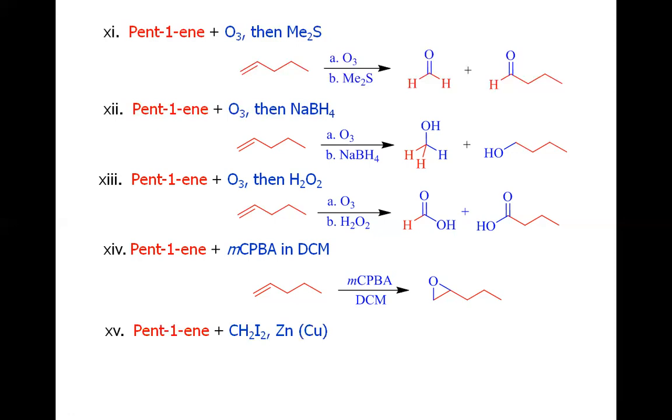For the last reaction of question 1, it says when pent-1-ene reacts with diiodomethane in the presence of zinc-copper, we have a simple cyclopropanation occurring for this reactant. So if you compare the 14th and the 15th reaction, the difference is the oxygen and the CH2. Here the oxygen came from the MCPBA as discussed, and here this CH2, which is called the methylene, has come from this diiodomethane.